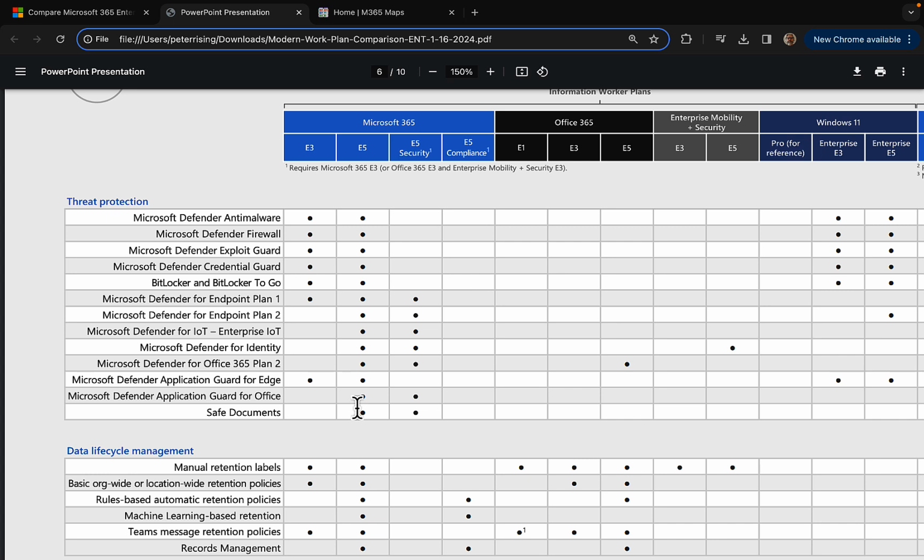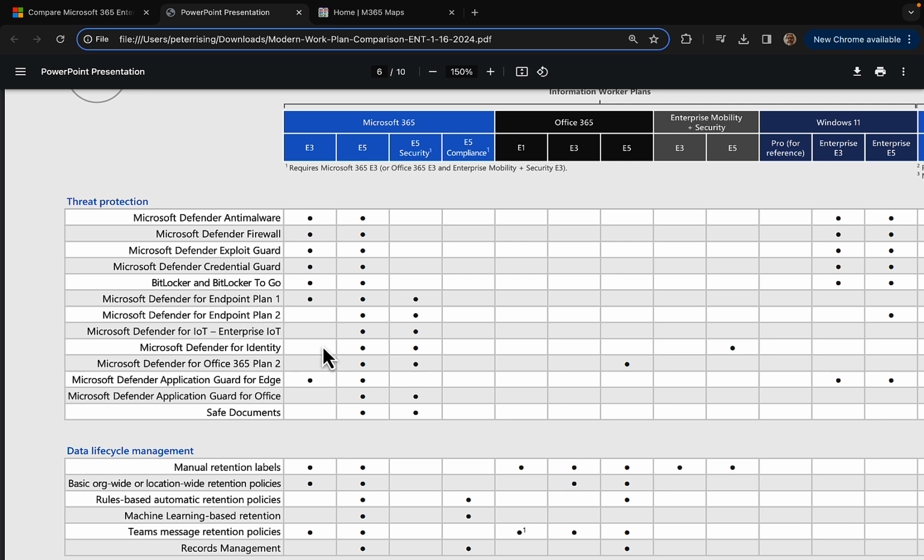BitLocker and BitLocker to go across both, and then Defender for Endpoint Plan 1 is in E3, and E5 availability and E5 security. If you want the Defender for Endpoint more advanced features in Plan 2, you're going to need that E5 step up once again. And still a little bit niche, but I think it's going to become ever more relevant in coming months and years.